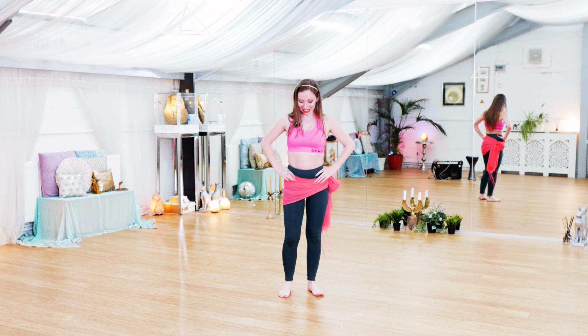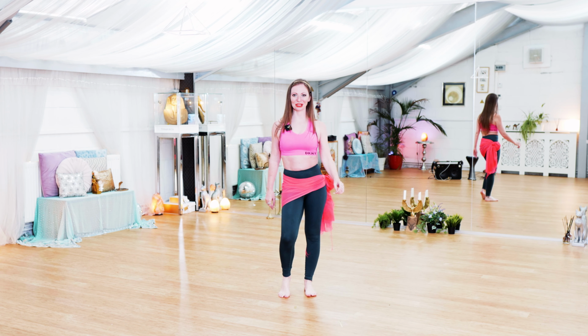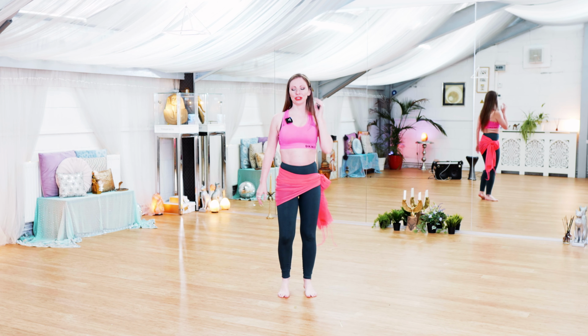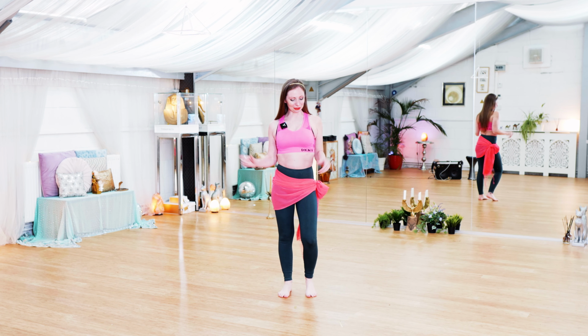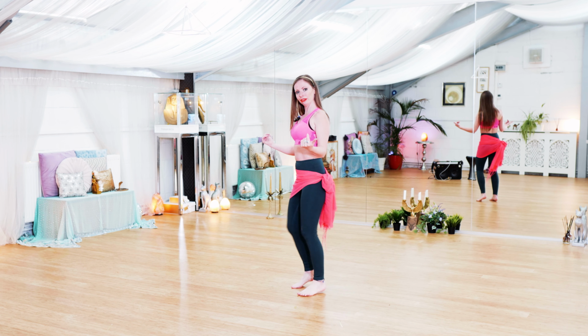All right, into center, we're gonna lift your one heel then through the other. We're gonna get our calf muscles going. Calf muscles known as your second heart. They help to really pump blood around your system. So we're starting off with a gentle workout in this session, and then believe me, we're gonna build it right up.